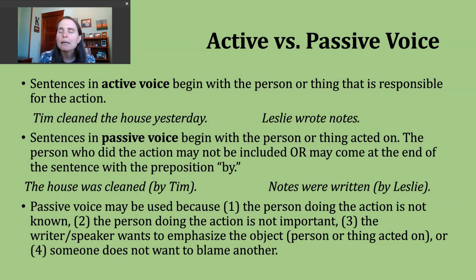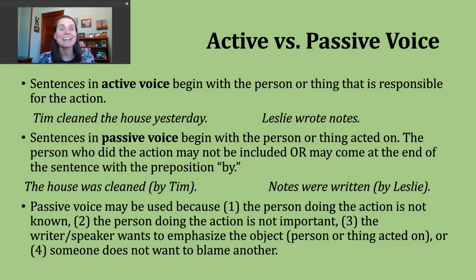I have a couple example sentences on my screen that I think sometimes can help us think through that. So in the active voice, I might say, Tim cleaned the house yesterday, right? Tim is the person who is responsible for the action. But I could make that same sentence in the passive voice, and the thing receiving the action is the house. So my sentence is going to begin with it. The house was cleaned by Tim.